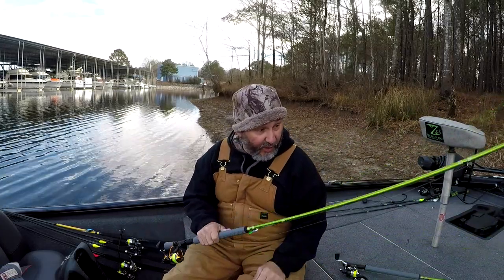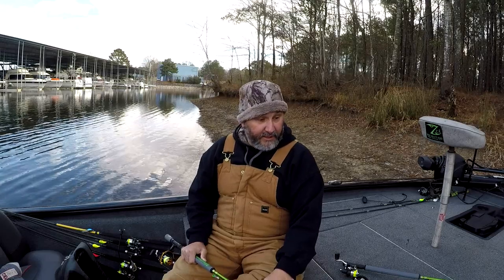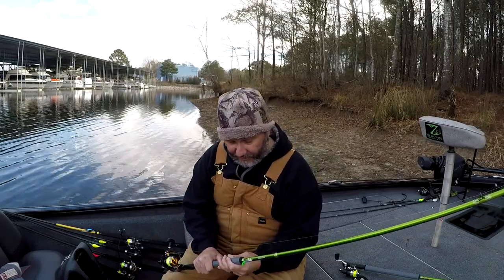I had this on a sixteenth-ounce Bonehead Tackle jig with a Bonehead Tackle stump bug on there. I've been trying those out as well — really like those baits. I could not be happier with this rod. It was stout; I controlled that fish pretty good, didn't get away from me, didn't feel at all like the rod was going to break. I've caught some smallmouth before on other rods and they'd snap it, but this one I was putting to the test and it held in there — super strong backbone. That tip just let that fish run and it handled flawlessly. I can't complain a bit about this rod.